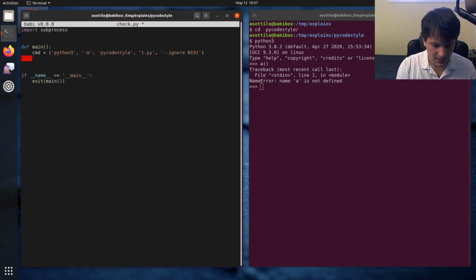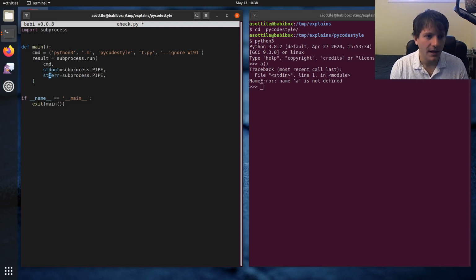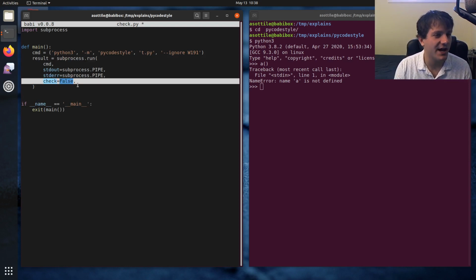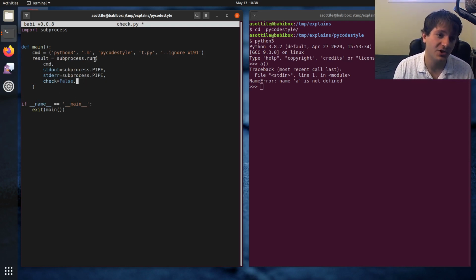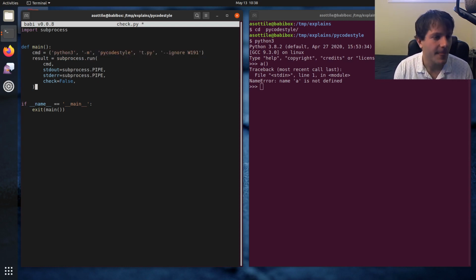We're going to use subprocess.run: result equals subprocess.run(command, stdout=subprocess.PIPE, stderr=subprocess.PIPE). This makes it so that we can read the standard out and standard error from this command without having to do other stuff. It ends up in this result. I know it's the default, but it always surprises me with subprocess.run: we're going to set check to false. If you set check to true, this call will raise an exception on non-zero exit codes. Since we're running a linter that's going to exit non-zero on problems, we want to skip that.